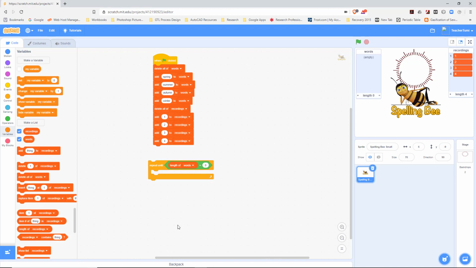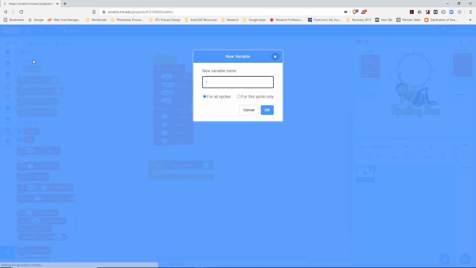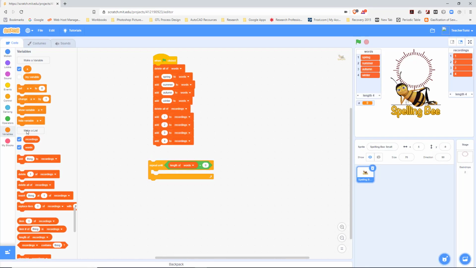So we are going to select an item from the list at random. If you look inside the list, you have item 1, 2, 3, and 4. So we are going to have a variable, as we have stated, called a. So let's make that variable, which will be the item number. Let's make a variable by clicking make a variable. We're going to make it for all sprites. We're going to say variable a. We have made that variable, and as you can see, it is here. Currently the variable is 0. We have not assigned any value for it, so the default value becomes 0.